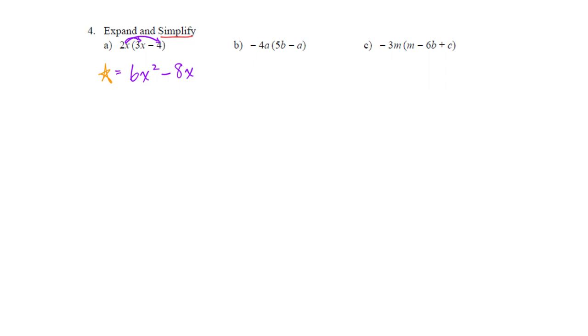Okay, we're back. So, same process. I take a look on the inside. Can I subtract those two terms? No, I cannot. So, now I do my multiply. So, I'm going to take my negative 4a and I'm going to multiply it into everything inside the bracket. Okay, I've got my negative 4a times 5b. So, deal with your coefficients. Negative 4 times 5 is negative 20. Deal with your variables. a times b is fully simplified. So there is my ab.